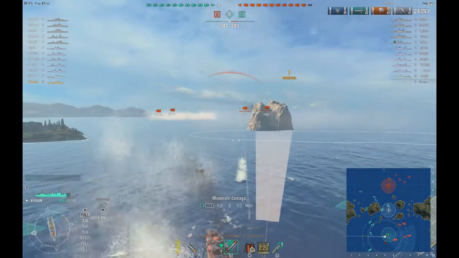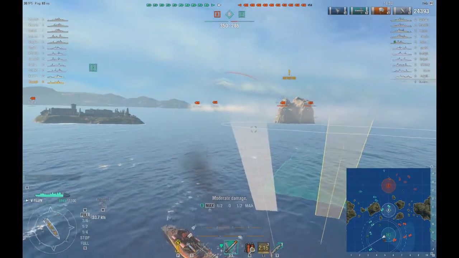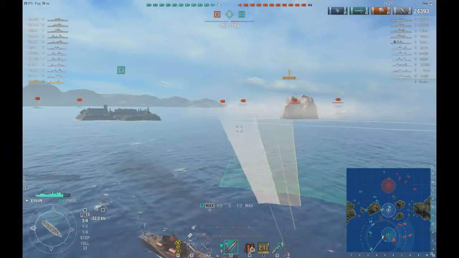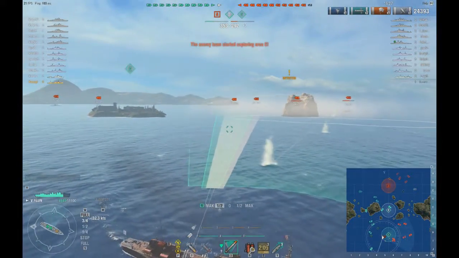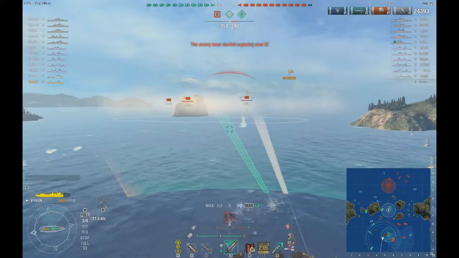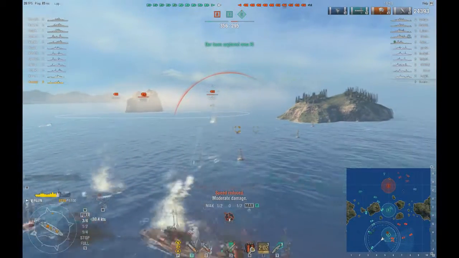But a good tactic I like to do is drop smoke in a pattern like that and then fall back behind it and fire through it. It's as simple as that. But with that plane circling from that battleship spotting me, it's making this tactic pretty much void. And I'm taking fire here. I need to hurry up and get out of here.